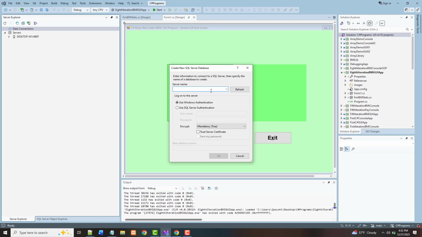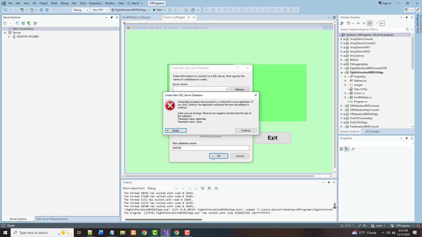All right, it asks for my name, and usually you can put either localhost in or just a period, and it'll take that. Now, I would recommend in here, keep it at use Windows authentication. If you use SQL Server authentication, you will have to provide your username and a password every time. Now, if other people are going to be using it, then that would make sense to do this. But since it's just me here, I'm not going to. Now, my database name, I want to create a BMI database. So I'm going to call it for now BMIDB. And I'm going to click OK.